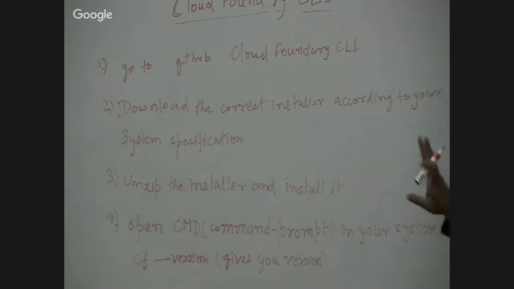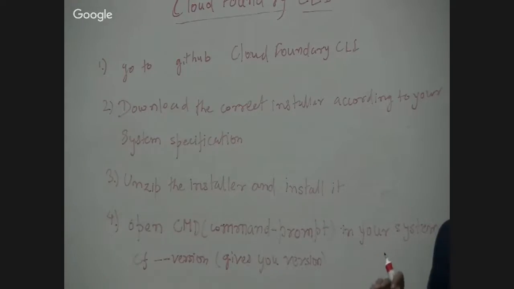Okay. Till here, everybody is clear how you need to proceed. Once you get your version name, it means you have the correct Cloud Foundry installed in your system. Okay. Now, the next step is how you can log in and how you can see the application from your endpoint. Okay.